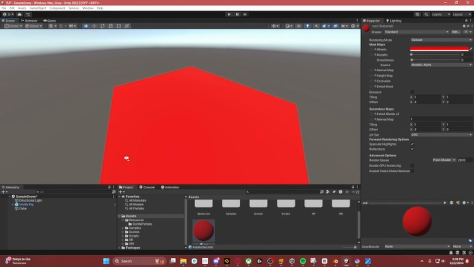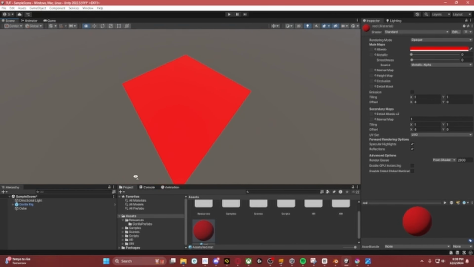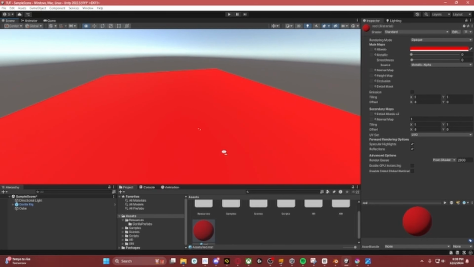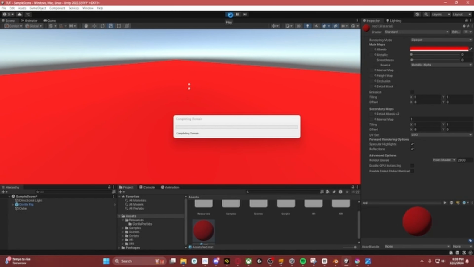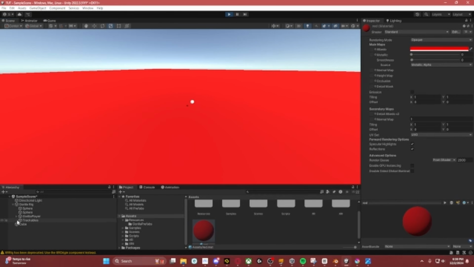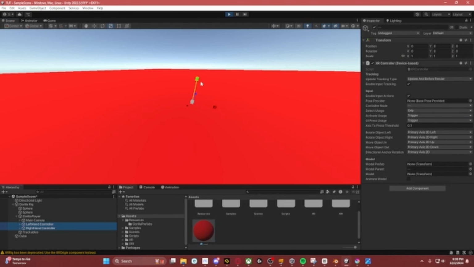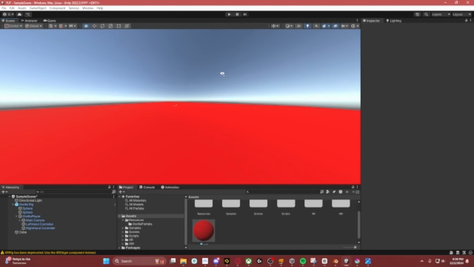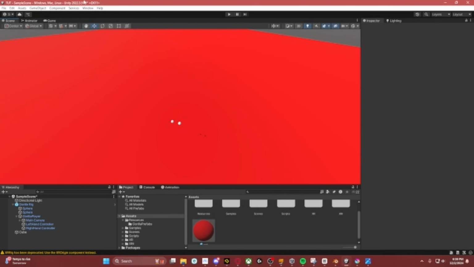Okay, there we go. We now have our Gorilla Tag base like fan game set up. I'm going to test play it to show you guys that it works. Okay, I'm now loaded in. You go into here, Gorilla player, left hand and right hand, and you can start moving yourself around. It works. Now it's time to add Photon VR.